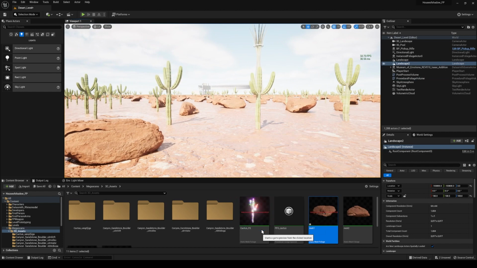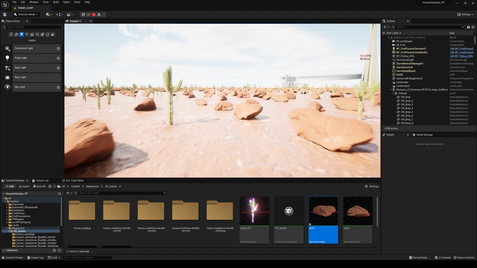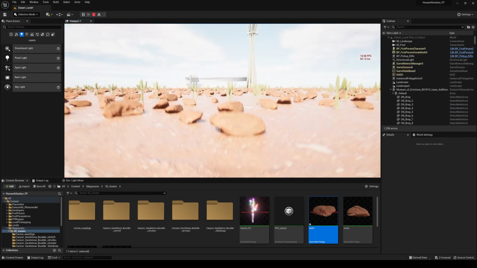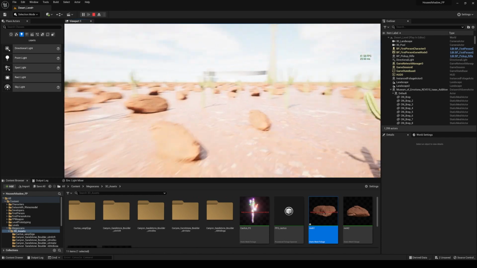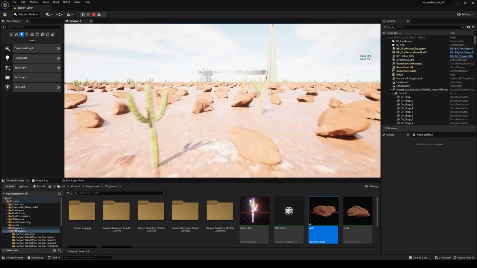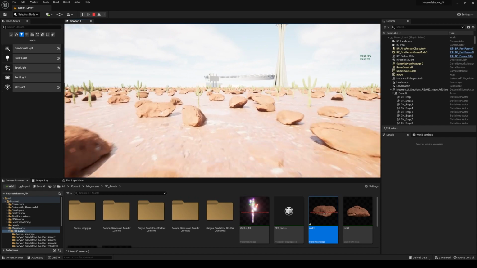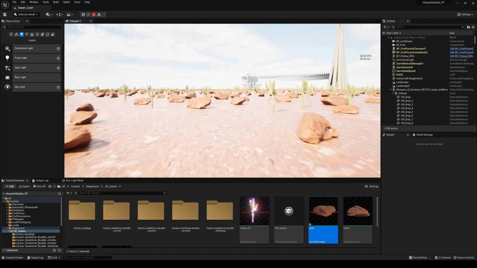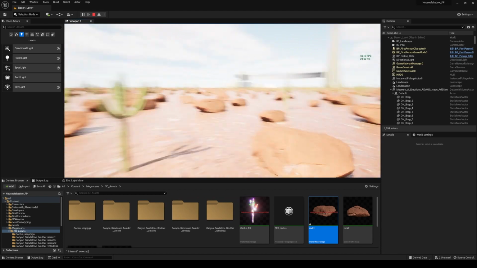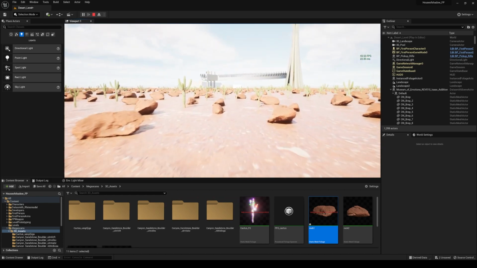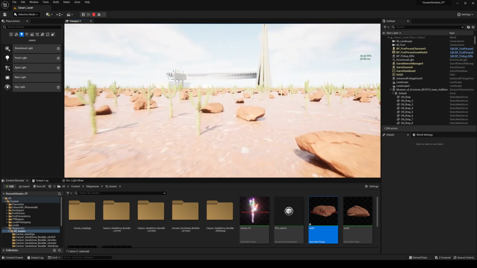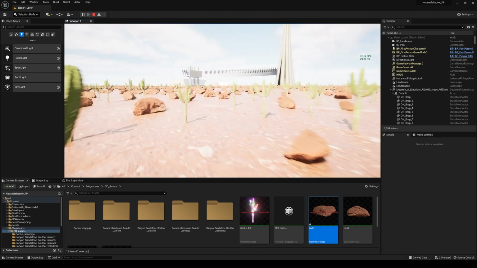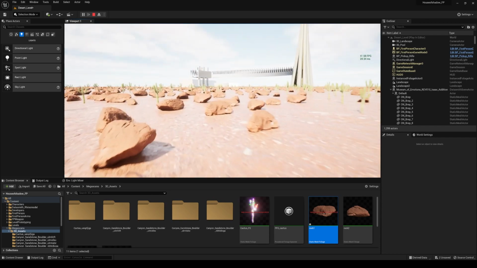So if we were to play from here, and if we run through our game now, we'll see that it's only making rocks and only making cactuses as we go through the game. As we walk through the model, it's only creating stuff as we need it off into the distance for us. And that is going to make things run a whole lot smoother and mean we can get in some pretty interesting detail. Nice interactivity layered in as well, that things are only generating as we need them to.